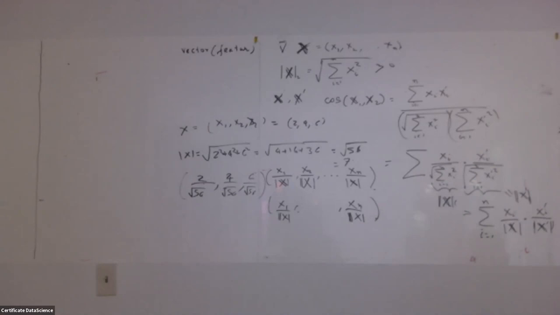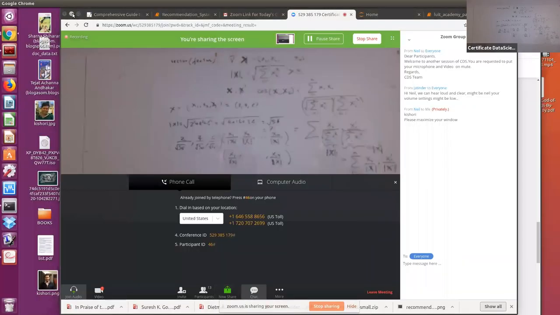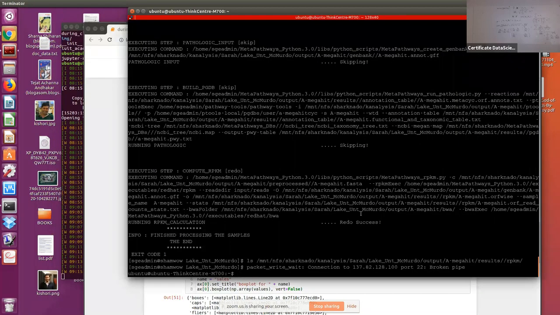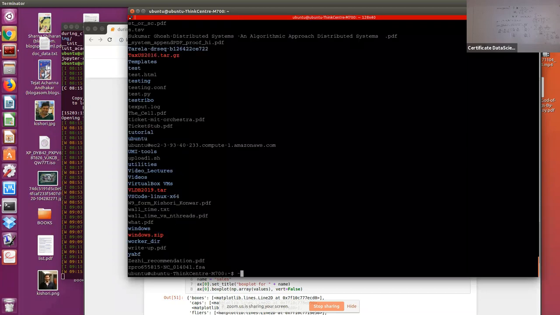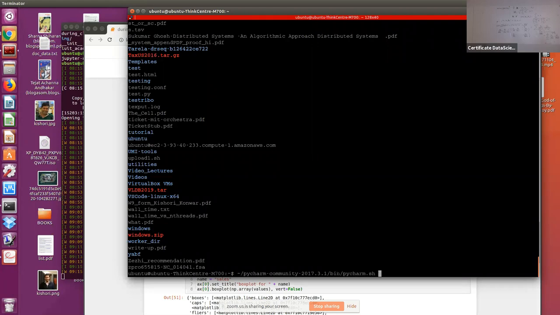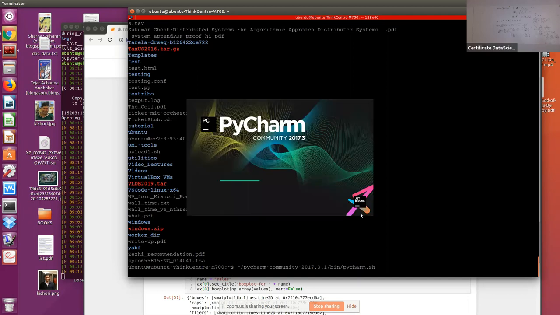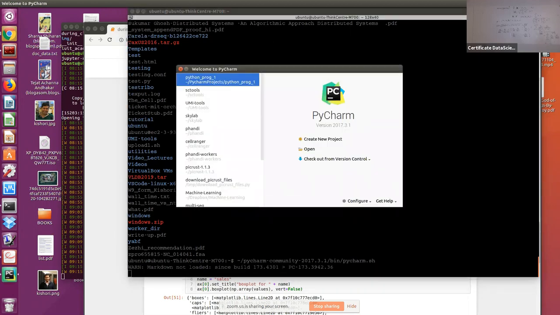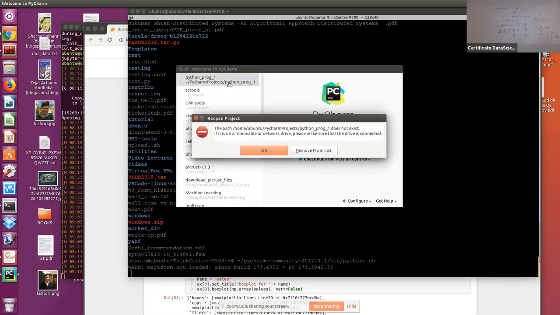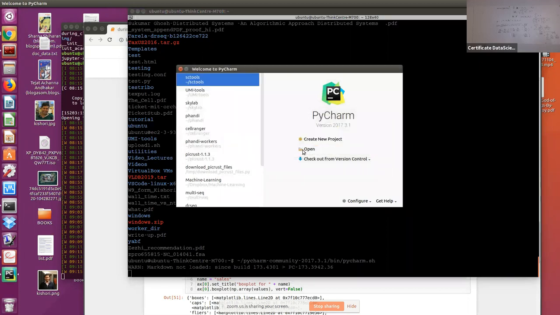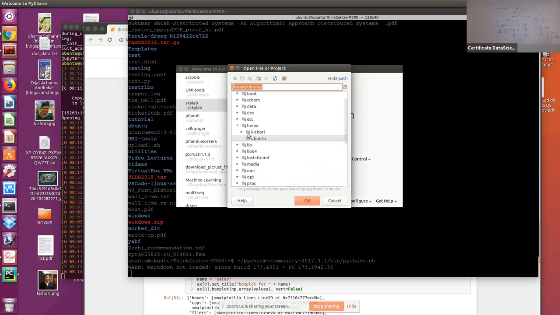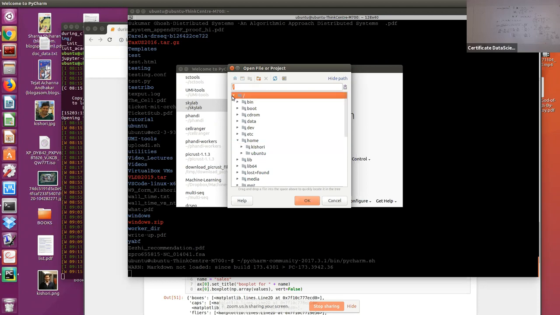Are there questions? Share my screen. Okay, so first, I need my PyCharm. I'm going to go to PyCharm, which I installed in my folder. I'm going to start it now: PyCharm bin PyCharm. This is how I start it. We are going to see last time's program, and pick up on that. But today, let's see how to write a class. I'm going to open up PyCharm and then find my folder.